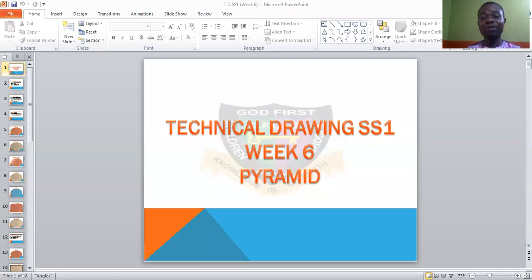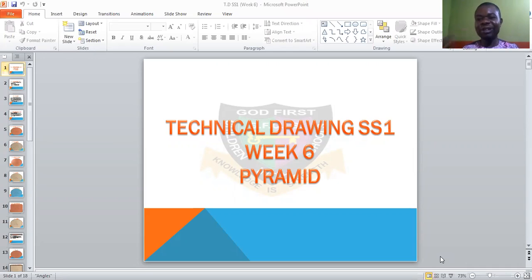We'll be having technical drawing today, and we'll need to look at a topic called pyramid. What did I call it? Pyramid. That is what we are looking at today in your technical drawing. We have talked about prisms and the types of prisms, how to construct them. We talked about the rectangular, we talked about the triangular. So also, this pyramid also looks like the prism, having this kind of names given to them.